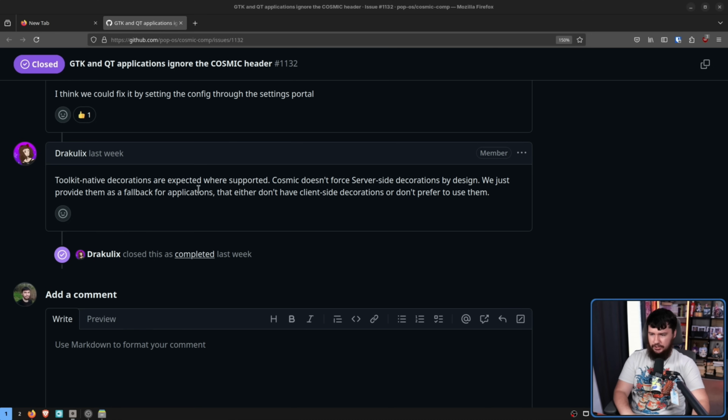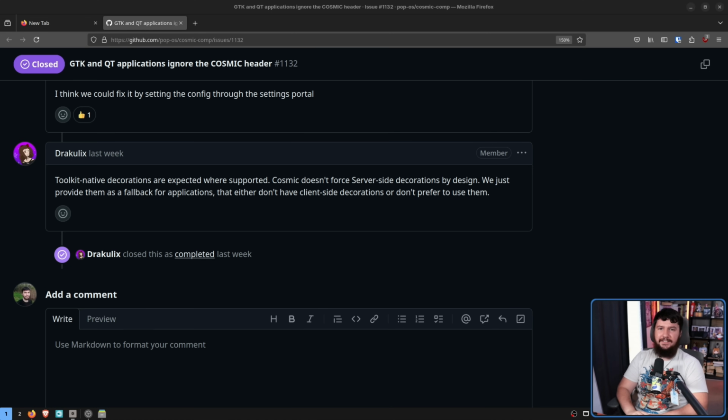Toolkit native decorations are expected where supported. Cosmic doesn't force server-side decorations by design. We just provide them as a fallback for applications that either don't have client-side decorations or don't prefer to use them. Now that's a reasonable goal, but here is the problem.